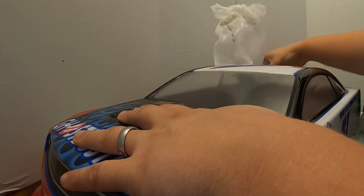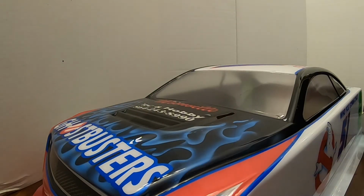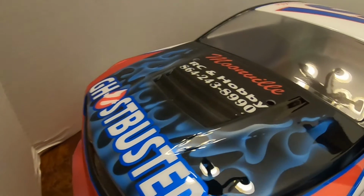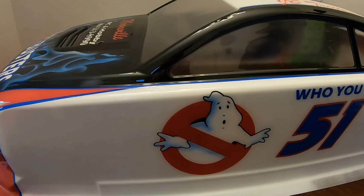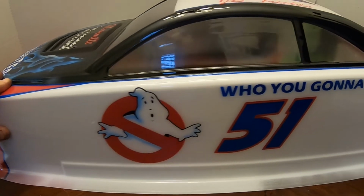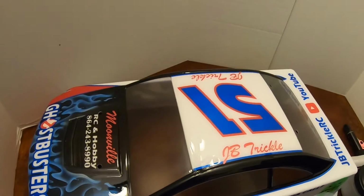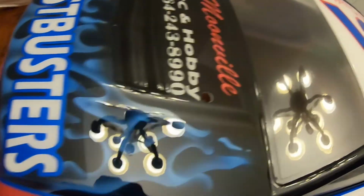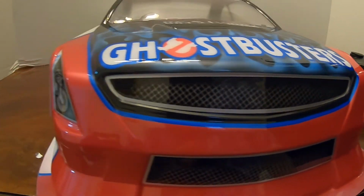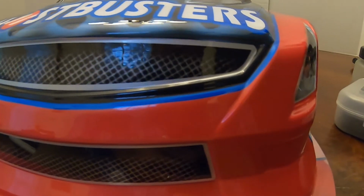And again, I absolutely love how these bodies turned out. Going into these, I really had no clue what they were going to be. I knew they were going to be a Ghostbusters theme, but I wasn't sure of my layout yet. I wasn't even sure about doing the realistic flames or not on this body. At one point, I was thinking about maybe doing even some lightning bolts to kind of mimic the Ghostbusters proton blasters or something. But I had several ideas running through my head, and I'm really glad I went this route. I think they turned out awesome. Definitely unique. But you see that shading on that grill? See what I was talking about by just shading that on the top and the sides?